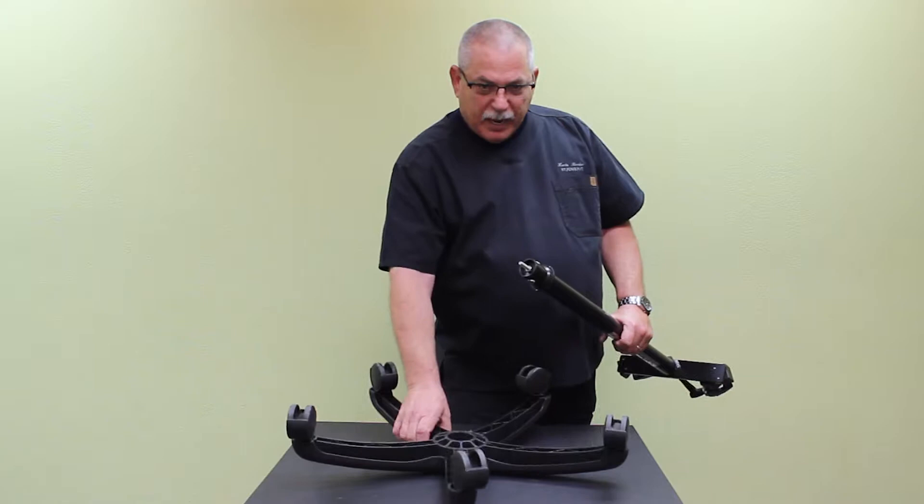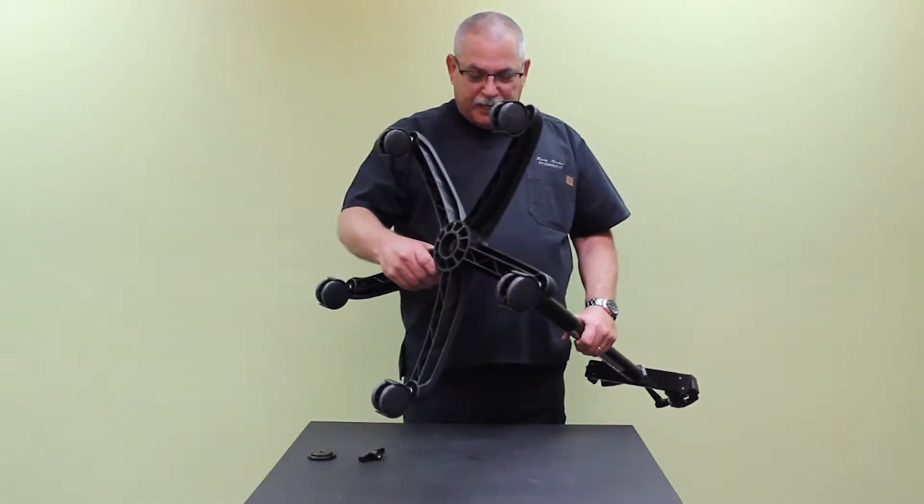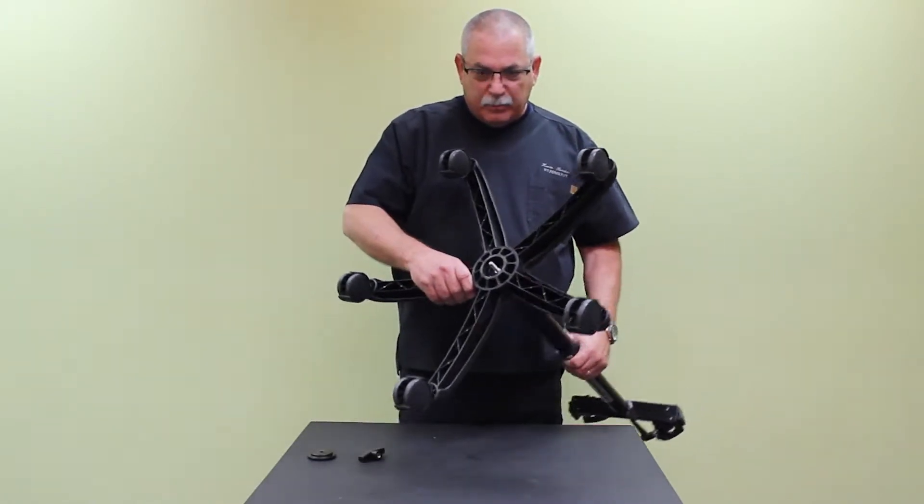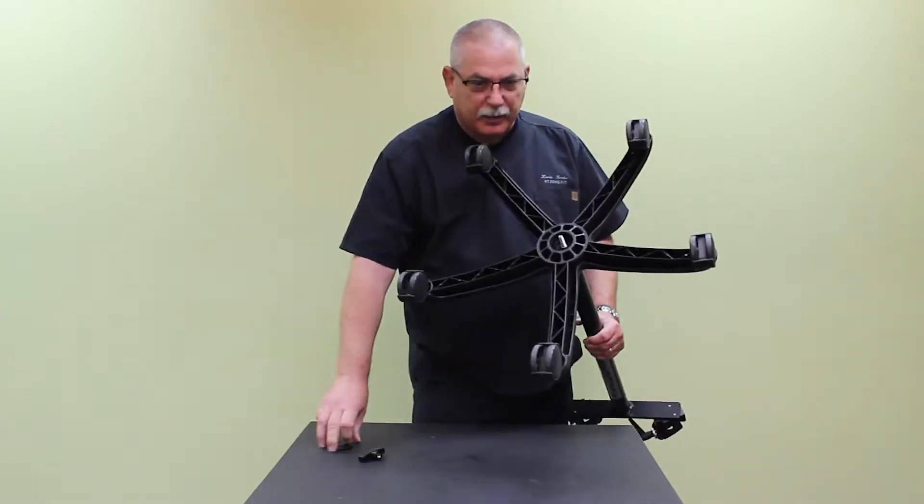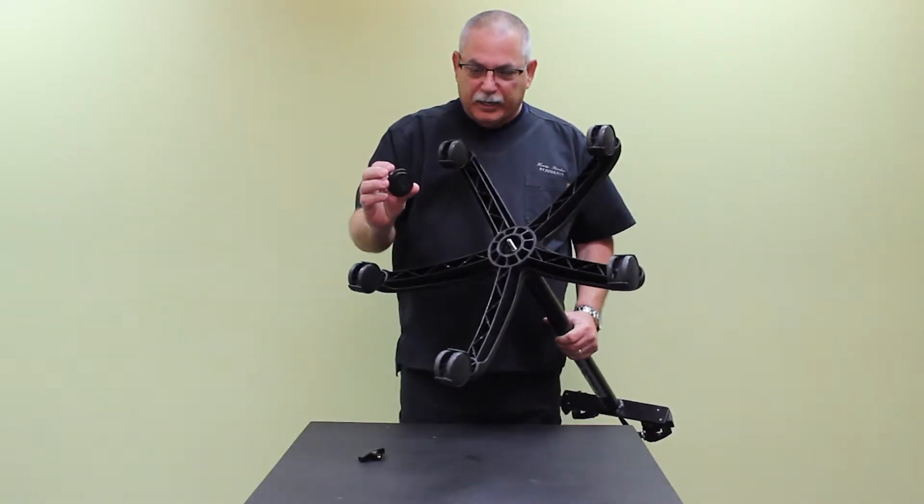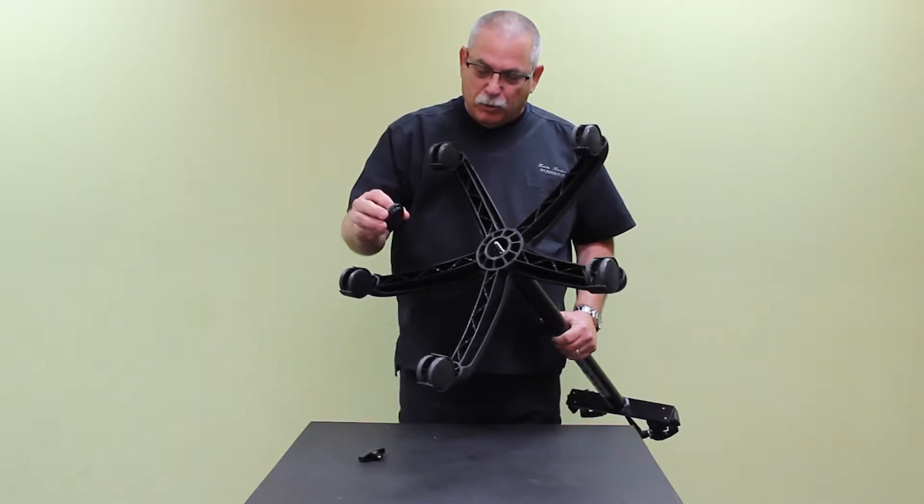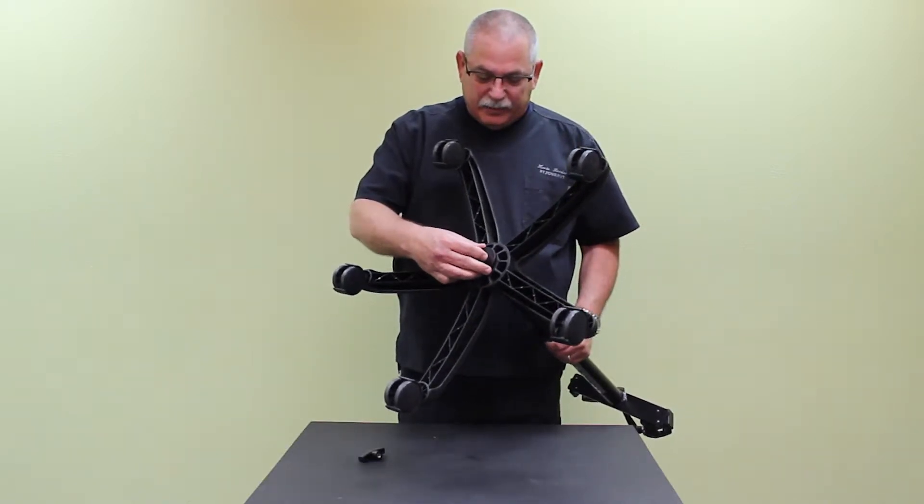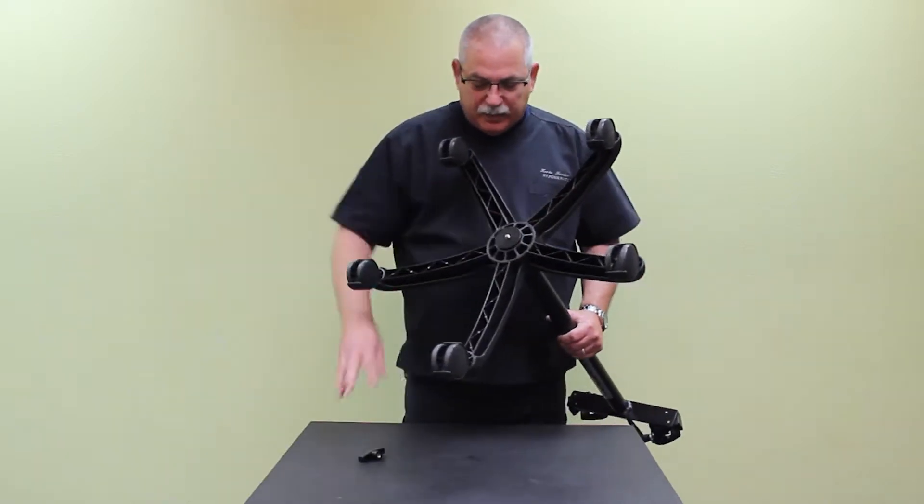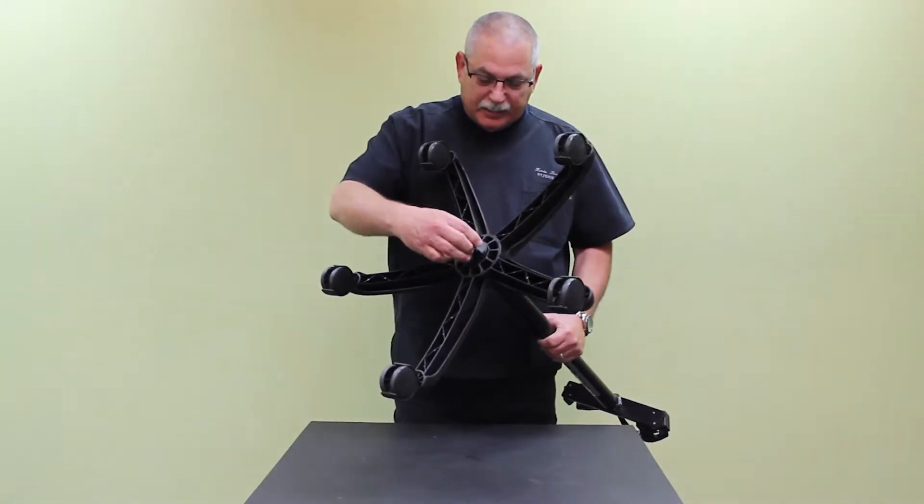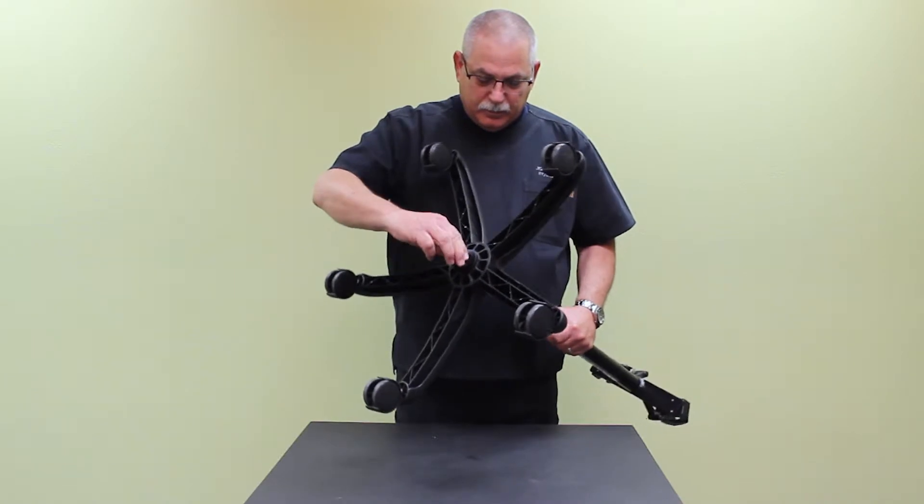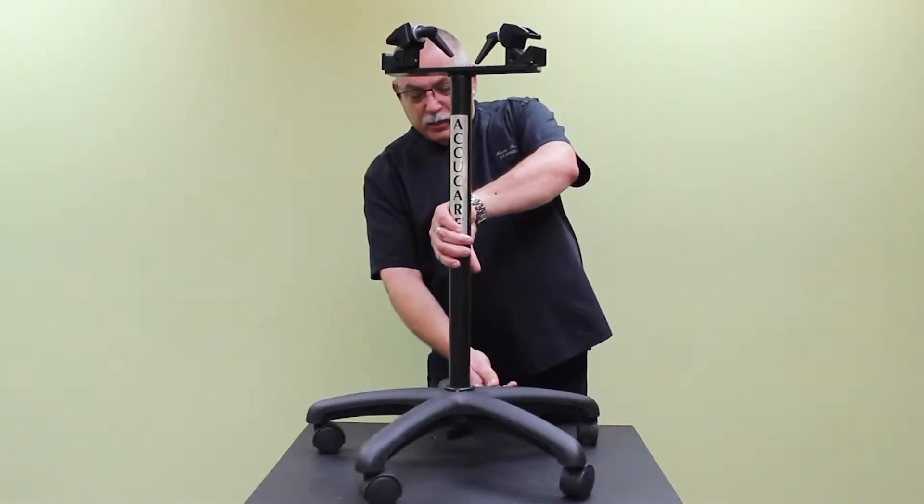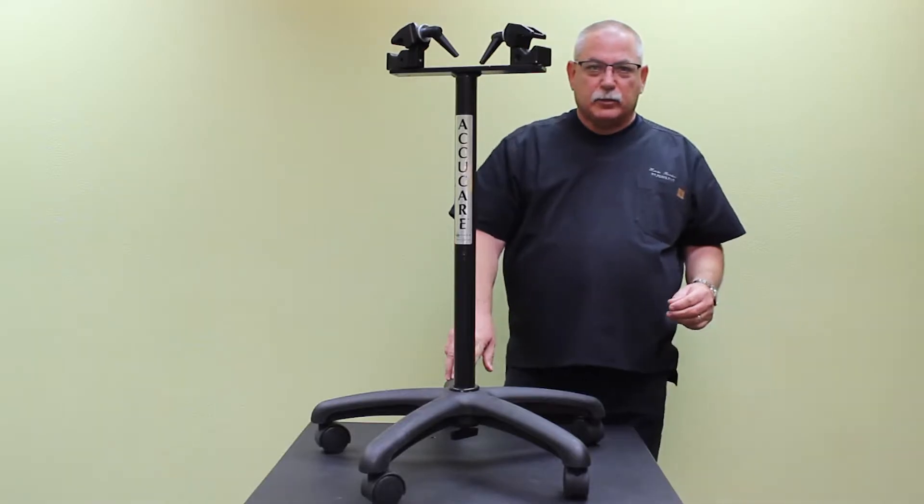With the rolling base inverted or upside down, place it over the end of the pole so that the threading stud is sticking out of the bottom. Then using the locating washer, you'll see it has a tapered portion. Put that inside the rolling stand, and then use the locking knob to tighten it down. And that's all there is to it. Your transportation stand is now assembled.